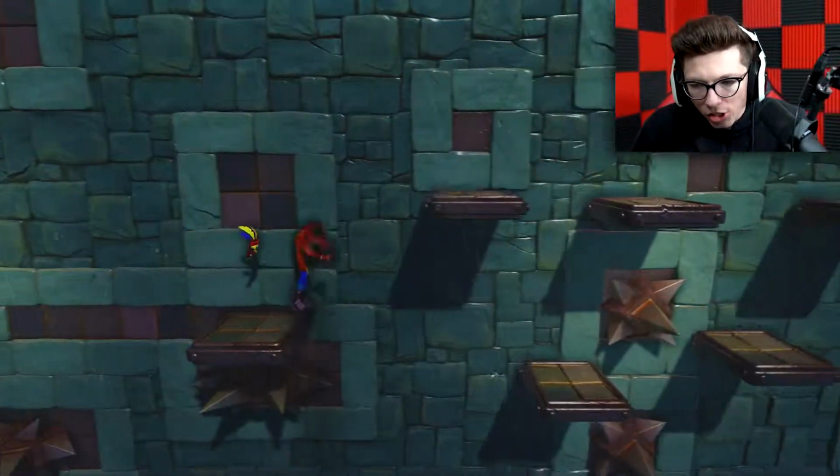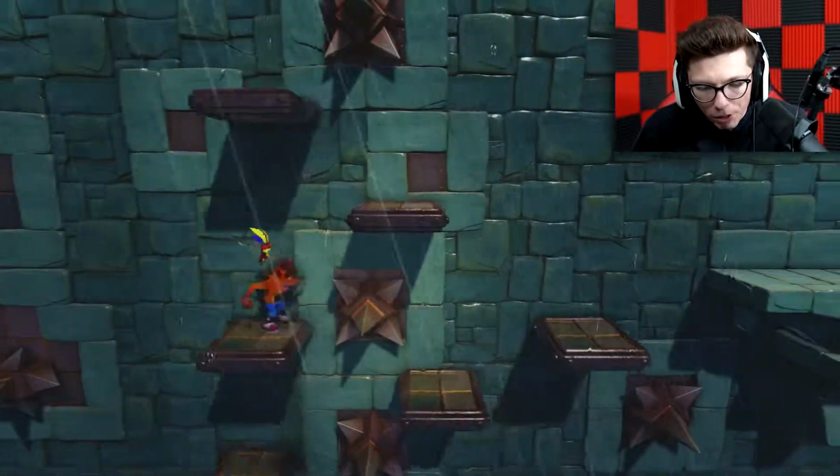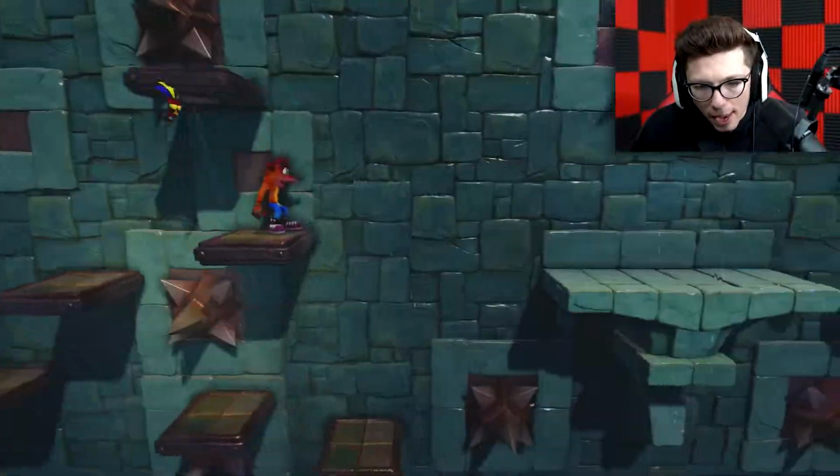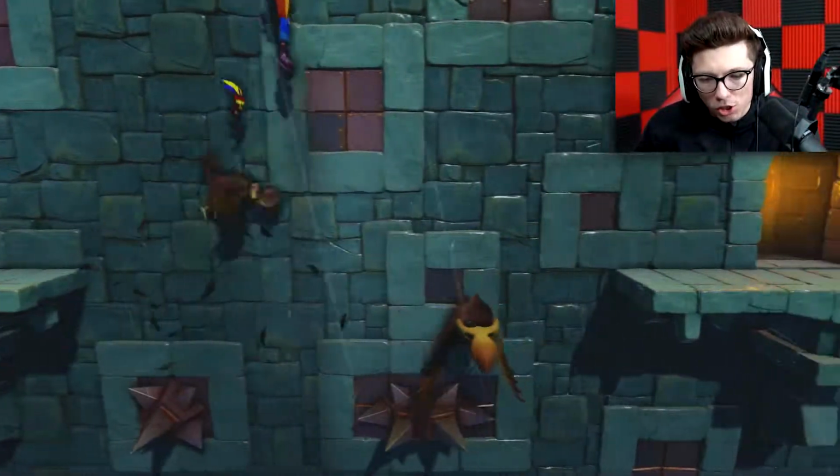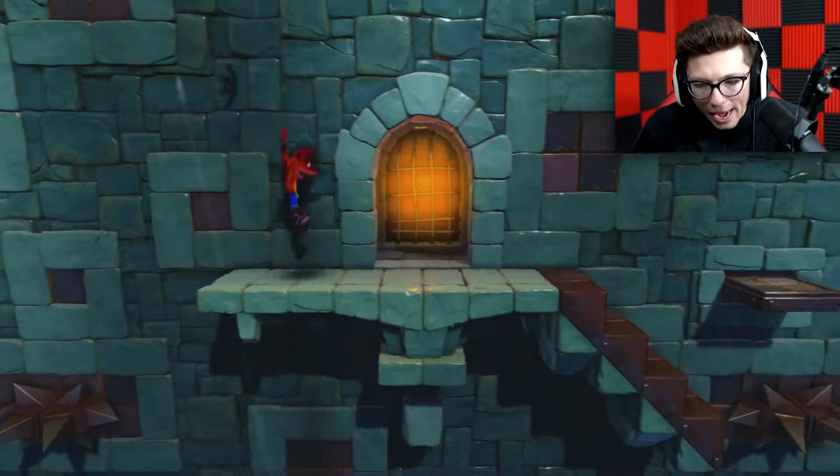All right. Gotta watch it. Boom. Boom. Nice. Let's jump on this platform. And jump on this one. And jump on this one. All right. We're gonna use the birds to jump and jump, and here we are.